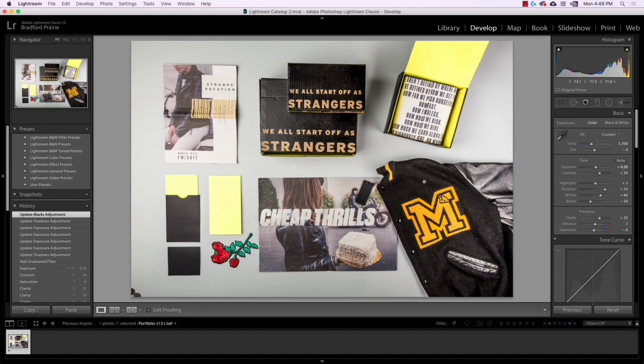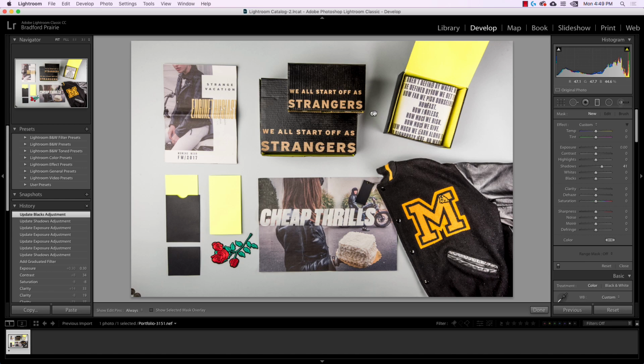So when I click close, it's going to apply that filter. And if I ever want to get back to it, I can go back to graduated filters and then click on this little button here to go back and make adjustments to that area. So all these tools are non-destructive. So when you go back, you can make adjustments and it's not going to burn in any of those effects.